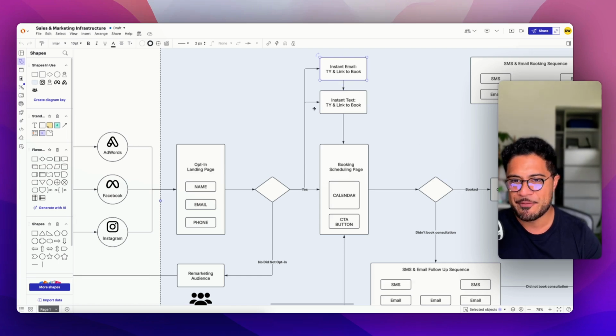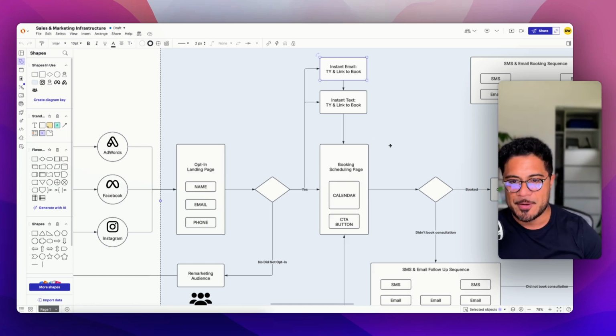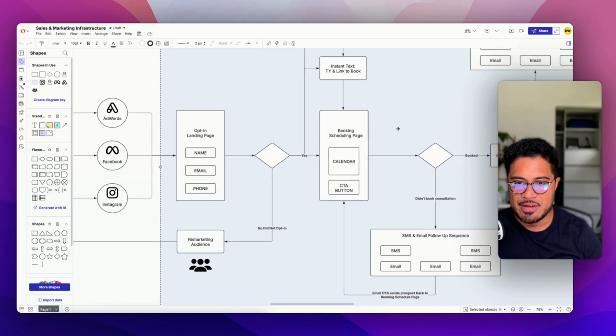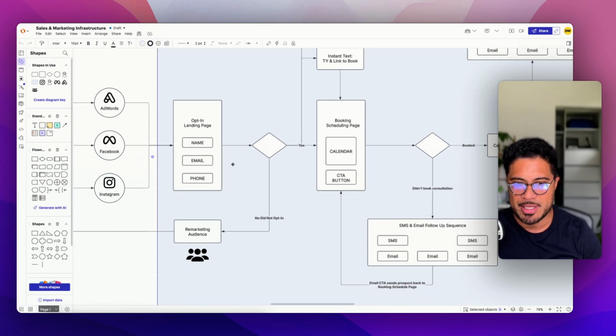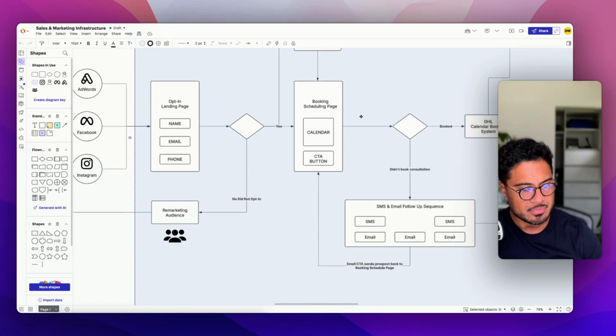So again, that first impression, customer first approach, and being able to get in front of that lead while they're hot, 95% of the businesses out there are getting left behind. That's only the start. Now, if you have a look at this, what we then do once they've submitted their details is send them to what's called a booking scheduler page. Now in here, it has a calendar. And that calendar is based on the business owner's availability and it gives the lead the option to choose a time that best suits them.